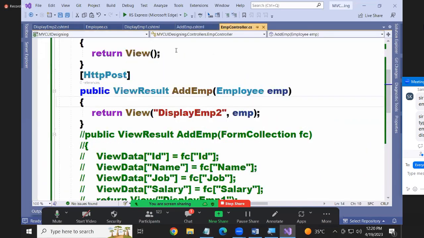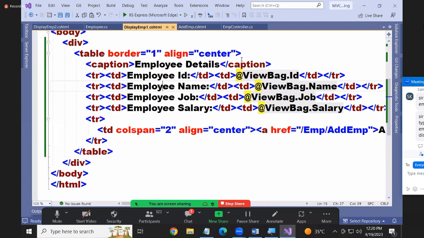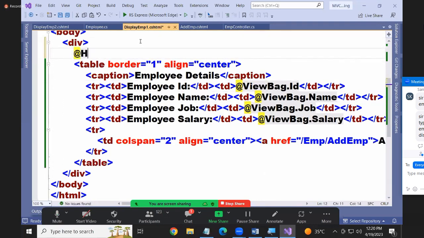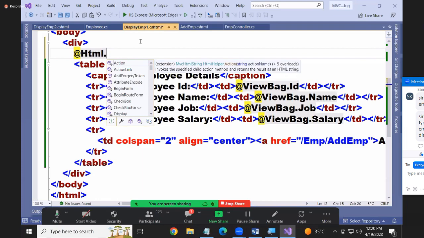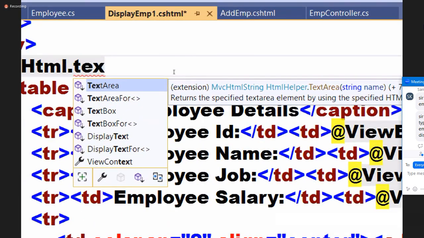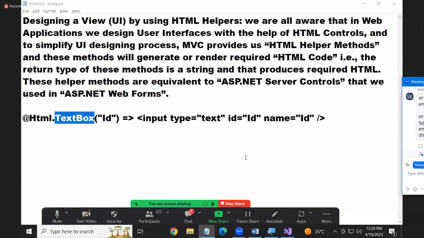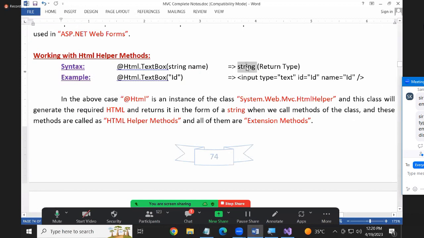Sorry, just a minute. @Html.TextBox or TextArea. It is MvcHtmlString, guys. String only here, but called MvcHtmlString. Okay, let us talk about it like string only. No problems.